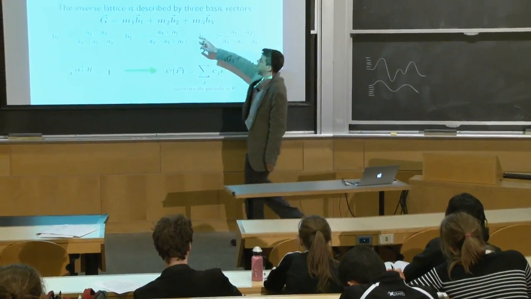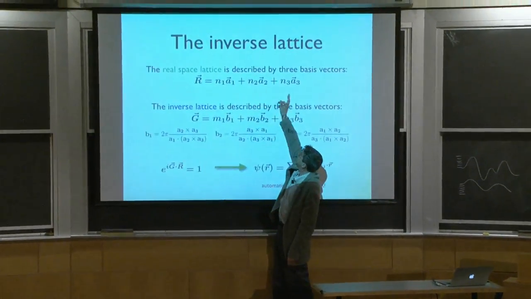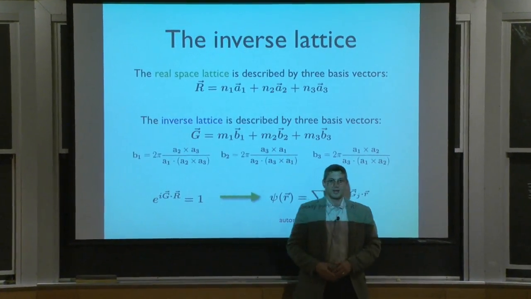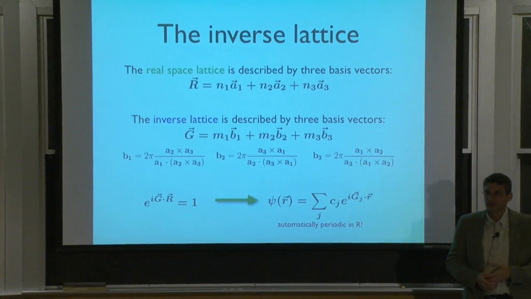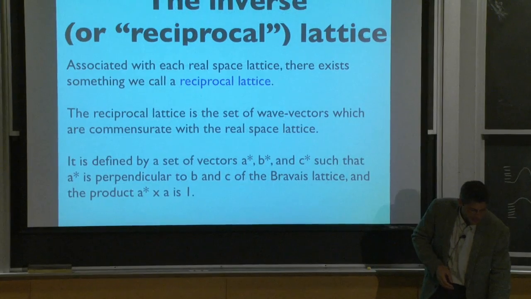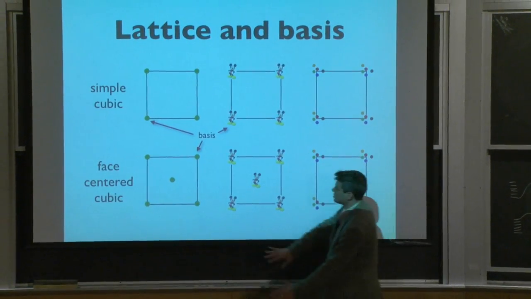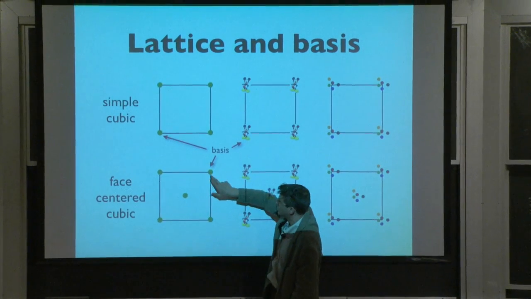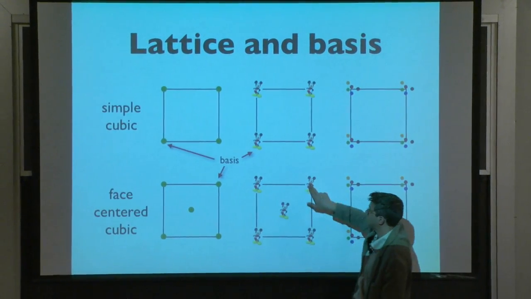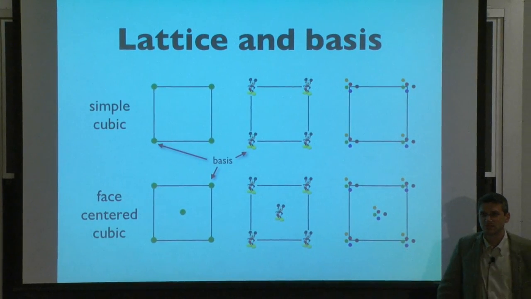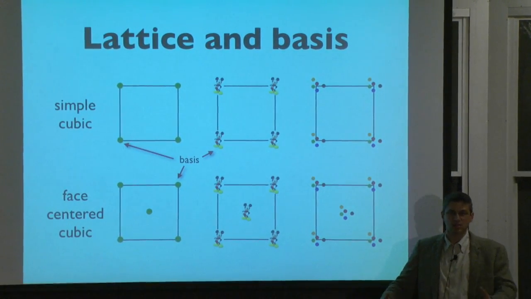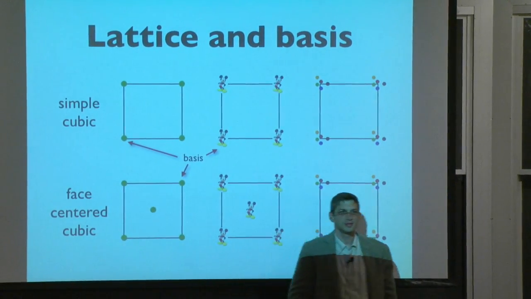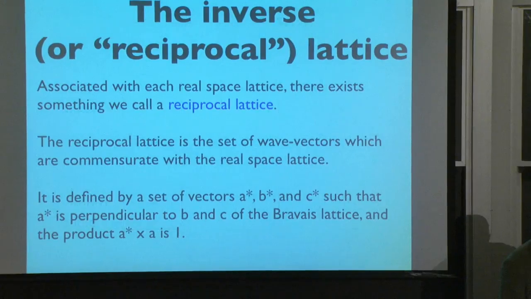So why would those be integers? A1, A2, A3 are the vectors of the lattice, and now I have integers there. Why? Because this is my lattice. It goes off to infinity. So n is 1 to get here, 2 to get there, 3 to get there. That's why it's n. It's an integer times the lattice vector, and it gets me to any other lattice point, depending on what my n's are.